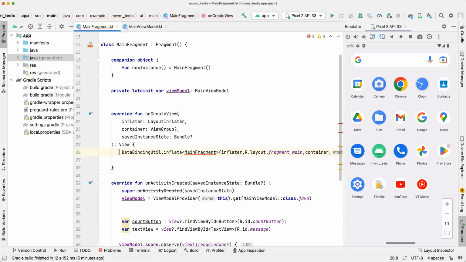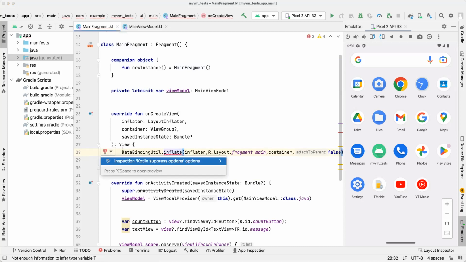We call this on create. Okay, first thing is, right.